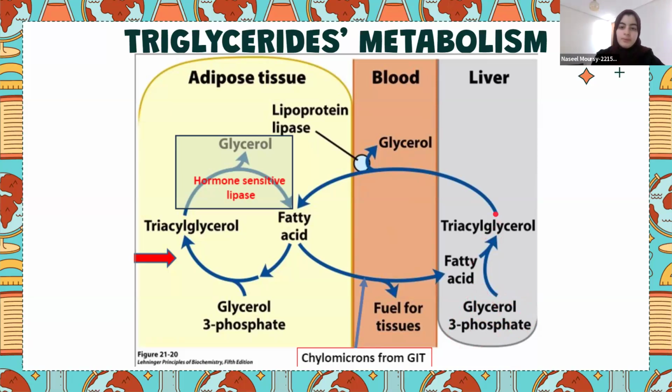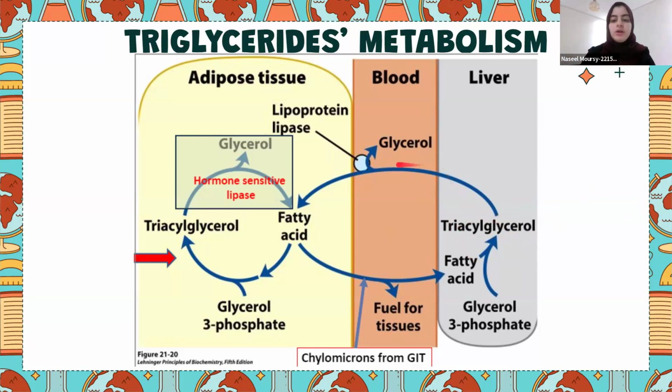Now, we talked about triglycerides being in food, and then you break them down into chylomicrons. These chylomicrons transport the triglycerides in the blood and deliver the fatty acids to the liver. Then the liver combines the fatty acids with glycerol and makes triglycerides. So from the gut, I'll just repeat this part. We put the triglycerides into chylomicrons, take them to the liver, break them down, and then make triglycerides. It's like a whole thing. You don't need to know this in detail.